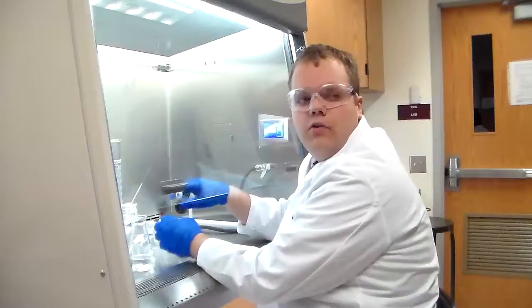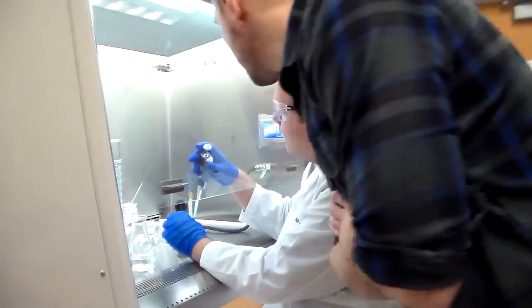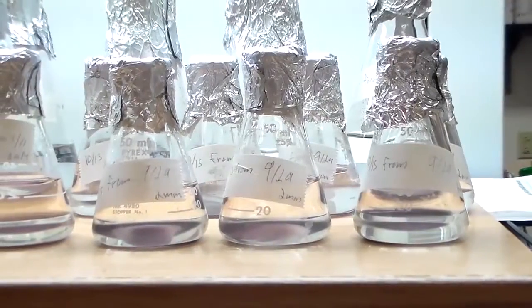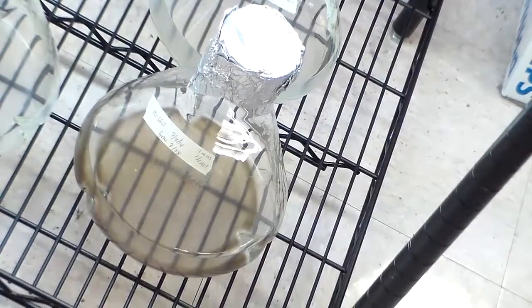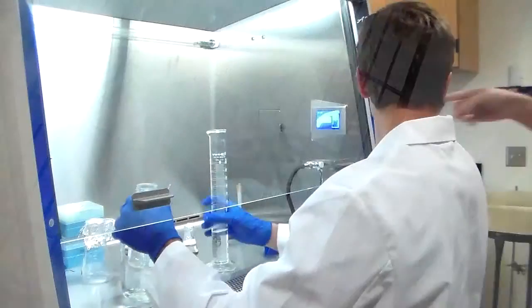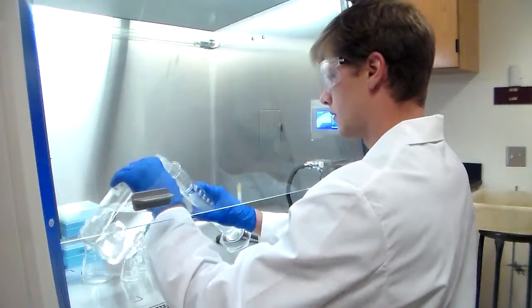So to train my research students, first and foremost, I like to establish safety protocol with them, so that way any kind of research that is conducted is done safely. And then I would like to give them the opportunity to view some of the literature regarding, in our case, cyanobacteria, just to familiarize themselves with the bacteria that they'll be working with, as well as any compounds and any chemistry that they'll be working with related to the research.